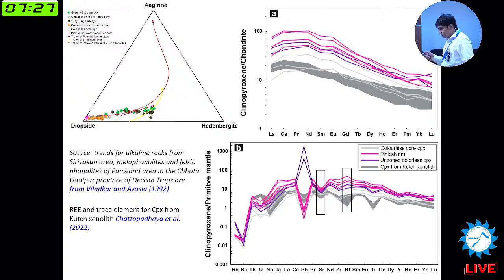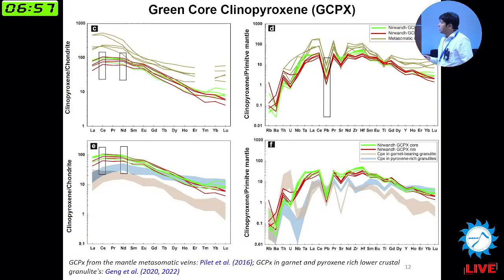Now, a possibility could be that these pyroxenes are Mg rich and have a higher chromium content, so possibly these could have been entrained from the mantle xenolith. So we correlated with the trace element compositions of the CPX from the xenolith, and we could find that there is a difference between these. The xenolith CPX shows a positive strontium as well as a negative zircon anomaly, whereas our CPX have a positive zircon anomaly.